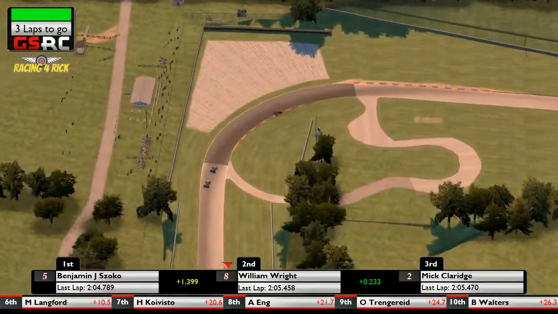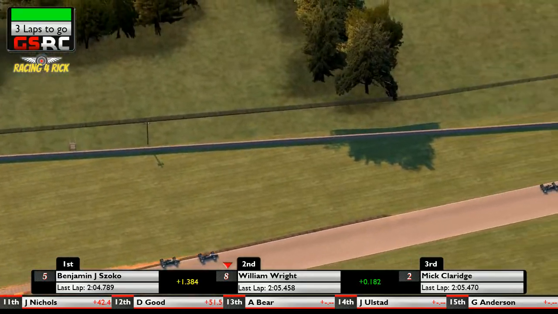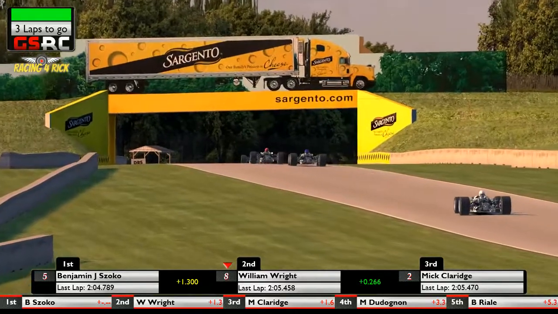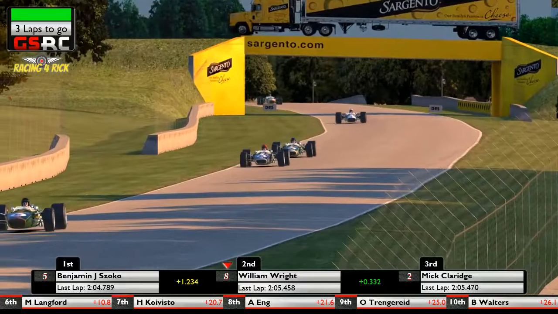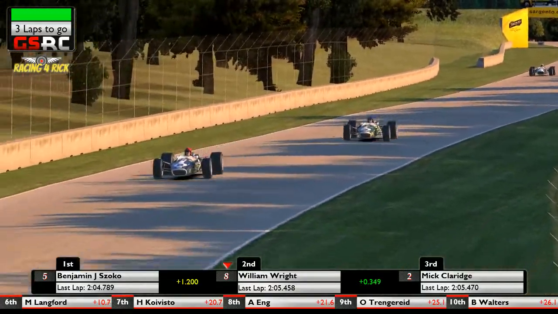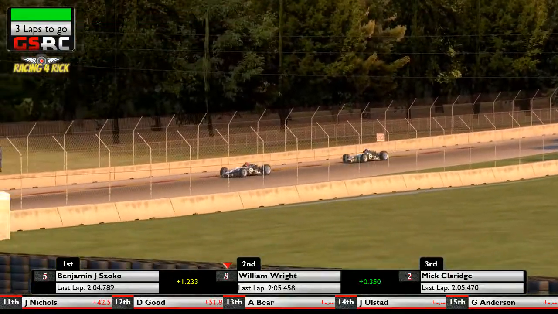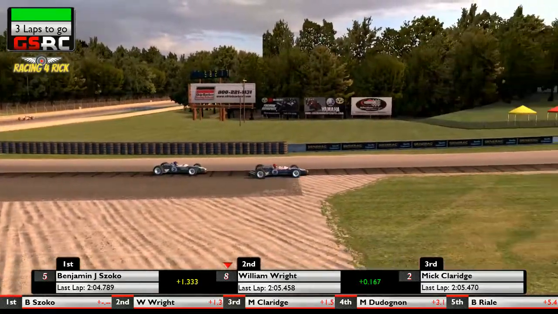I tell you what, after Watkins Glen, where everyone got strung out for a long race, this is a bit of redemption for this series, and Mick Claridge gets a little bit loose, trying to push the car too hard, coming out of turn 3. But Sean, this is a stunner after what we witnessed last week. Yeah, definitely a bit of a different race.